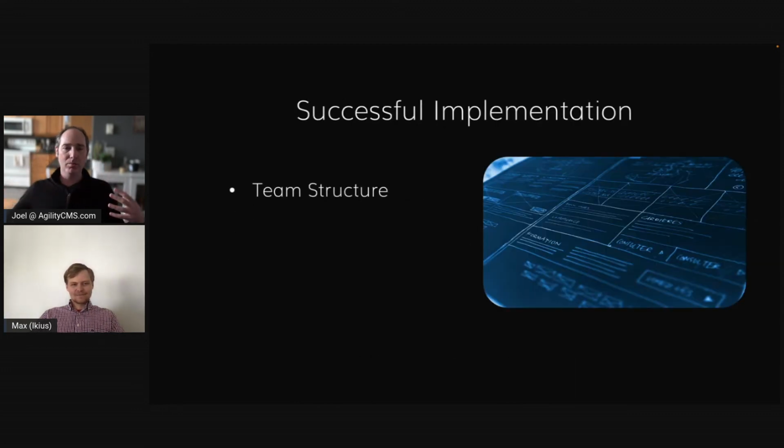Once folks decide, hey, this is what our team structure is, and definitely the team structure of who's going to be working on a project is usually predetermined, but something where we always say, make sure you have your team figured out of who's actually going to be part of this project. But then, who is your development partner going to be? And Max, when we've worked together, we would bring you in, or you'll bring us in, when you've already been pre-selected by someone to build something. How does that relationship work with you guys when you're the development partner? Just talk me through that a little bit.